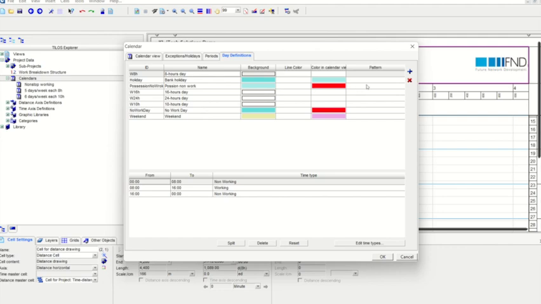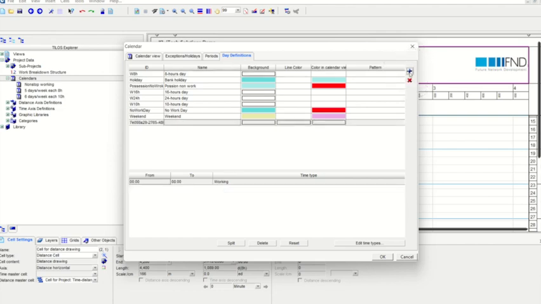To add any data or any new item in TILOS, select the plus button, usually present on the right side of any dialog box. I'm pressing it and you can see a new row has been added here. Under the ID again, I am going to change it. iTech 01. The name I'm going to give is work week.